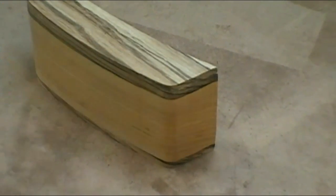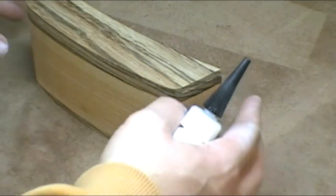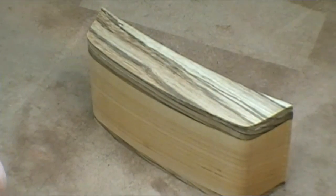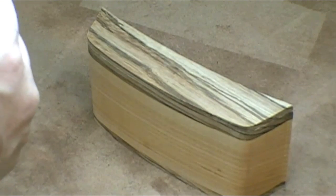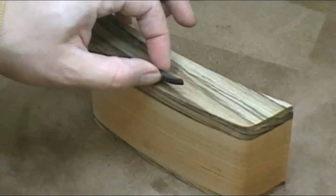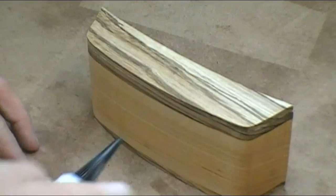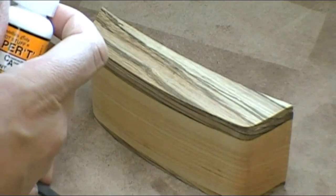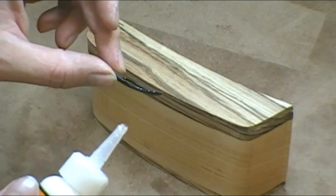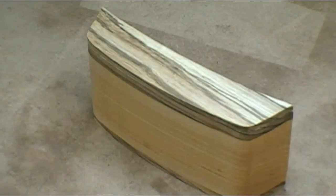So now what I'm going to do is I'm going to take my glue. I'm going to get a little more light down here. And then we're going to get my pull, which is here. Now this side's pretty smooth over here. This side's pretty smooth over here too. Which side is going to look better? This side, or this side. Yeah, we're going to go with this side here. So, get our glue on there. Just the smallest of small amounts. It's kind of bubbling on me there. There we go. I just got a drop on there, and now I'm just going to spread it around. I don't even need to squeeze the bottle at all.